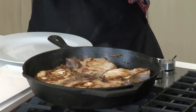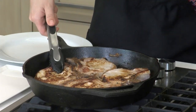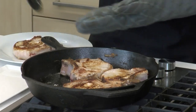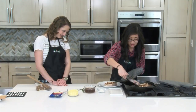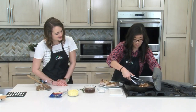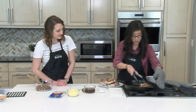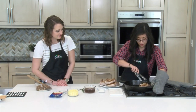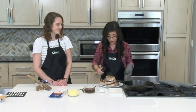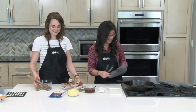All right, so these look like they are good to go. Get them out onto this plate. Those are so beautiful on top. Oh, I love that sear. That smells amazing too. These are big pork chops. Yes, they are. We'll definitely feed a crowd. Oh, look at that. I don't know why I created a tower of pork chops. I like it. It's artsy.